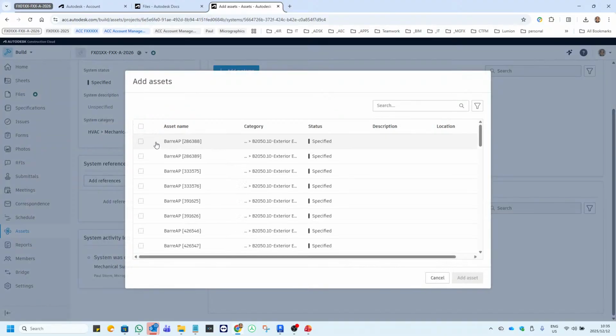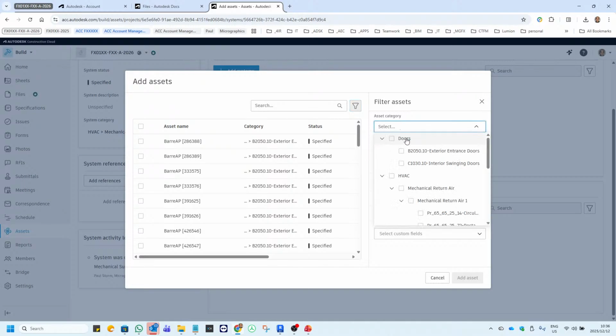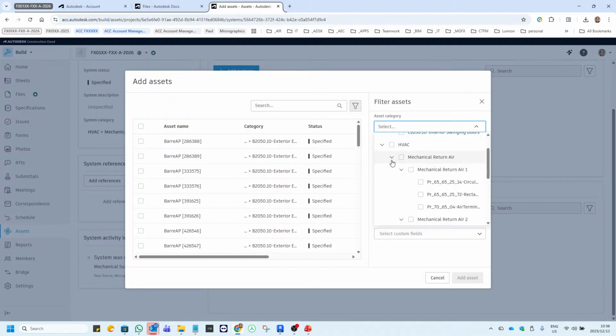In this case, I'm going to add assets, and now I can identify, or rather filter by, asset category, and now you'll see the logic behind how I structured the asset categories themselves, because I can just simply say choose everything that is in mechanical supply air 1.